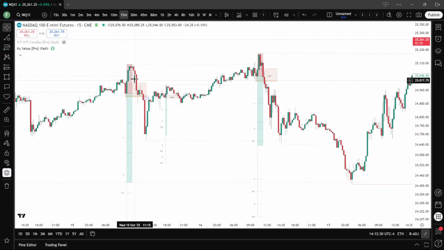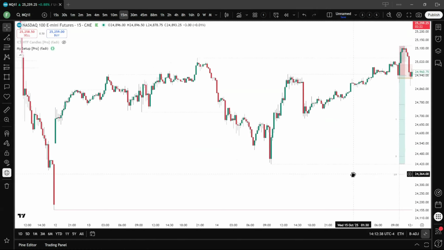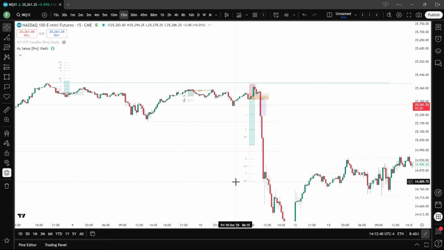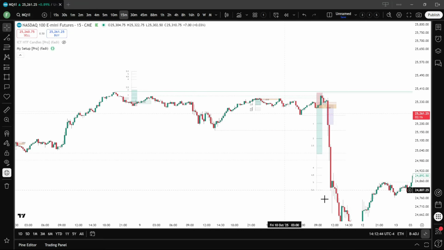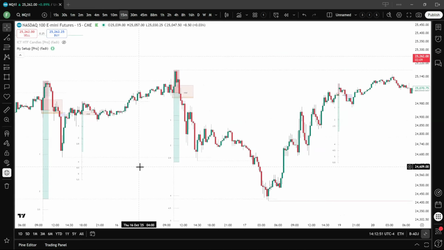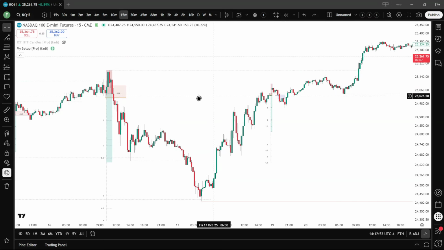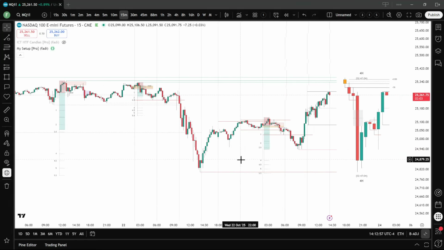Those are stayed. This one got to 1, then got stopped out. This one worked. This one got stopped out, and so forth. So you'll be able to refine your criteria and figure out what's the best way to take a trade, when you should take it, and visually see it. Now, once you finalize your setup, it will give you an alert once the setup has formed, and you'll be able to come in and take a trade, for example.